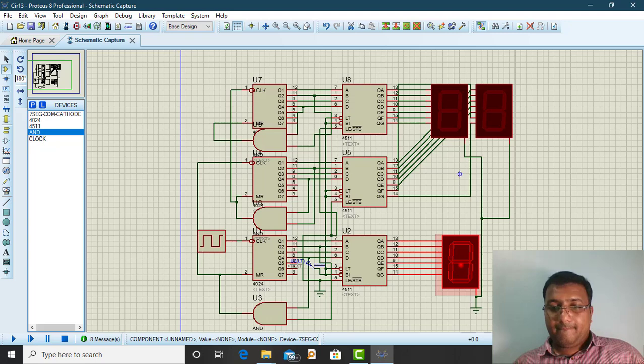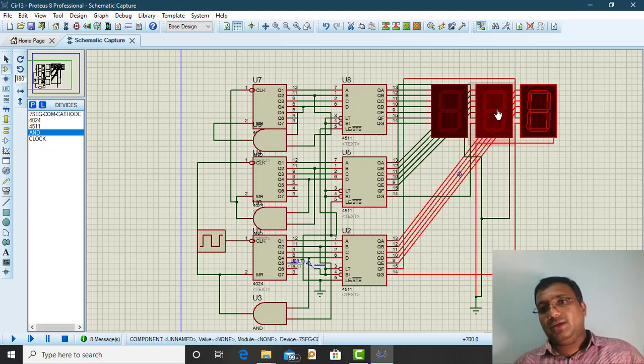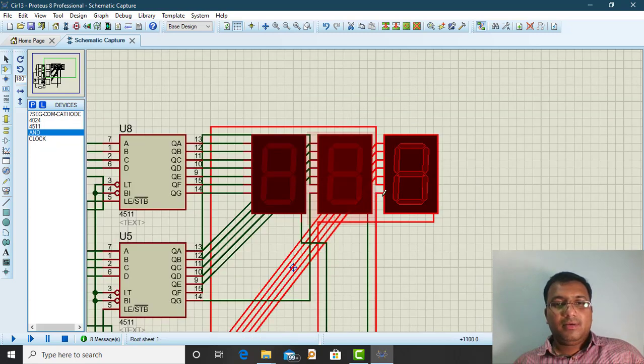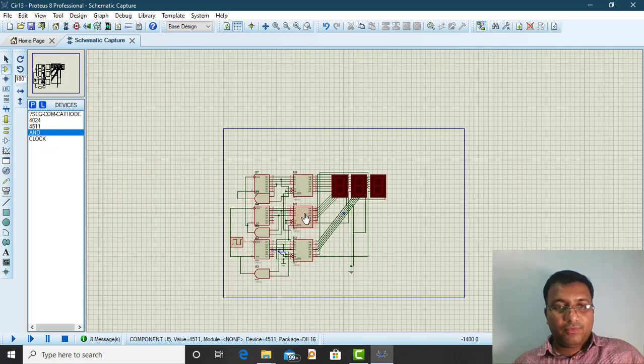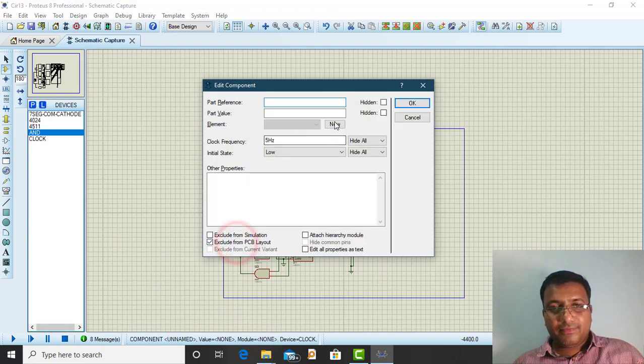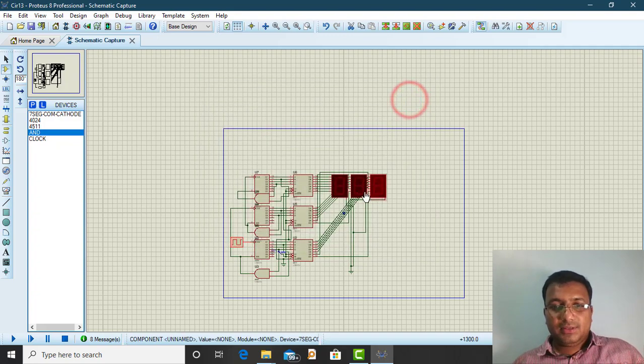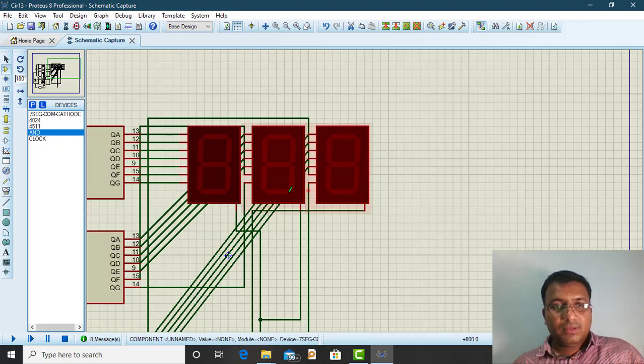Okay, now it's moving. Now 3-digit displays are here. Okay, I have completed the 3-digit display. Now I can change the count towards 10 Hertz so that you can observe the third digit as well. I will maximize this and run this particular thing.